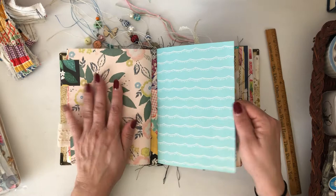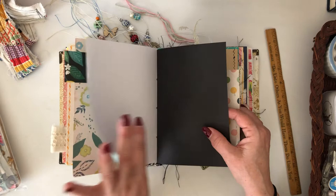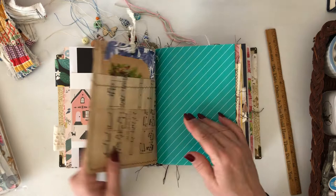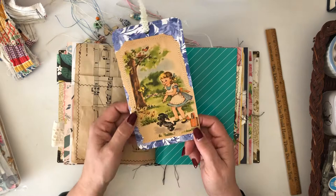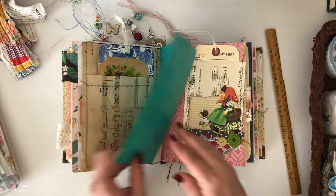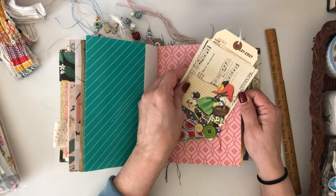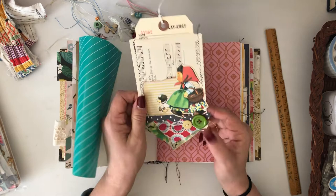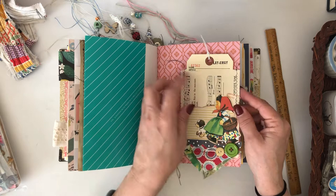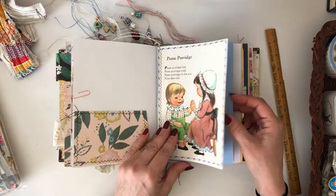There is some white space — I really tried not to leave too much, but if you're going to use it as a writing journal you need some of it. There's a little flip with music paper, one of the big tags I made from the prayer book — those images are just beautiful. More vintage gift wrap, a little pocket made out of vintage music paper from a kids book, and my little cluster images with fabric and buttons. Layaway tags are clipped in so you can put them wherever you want. There's also a little pocket on this side and one of the pages from the book.